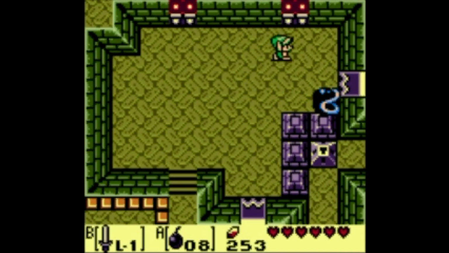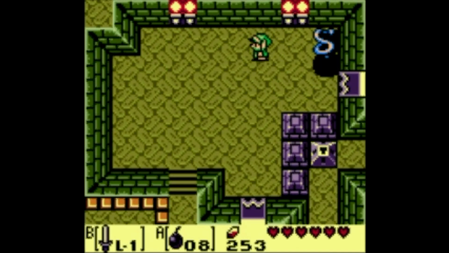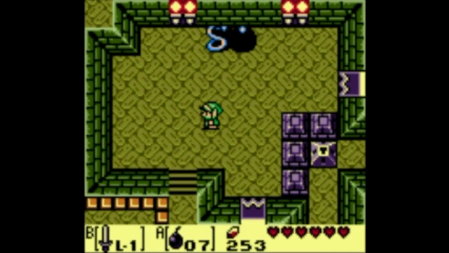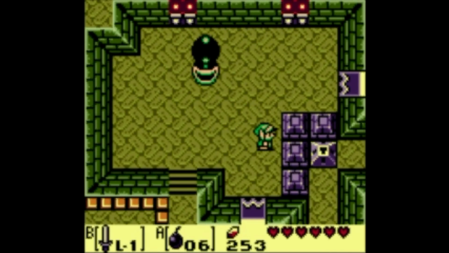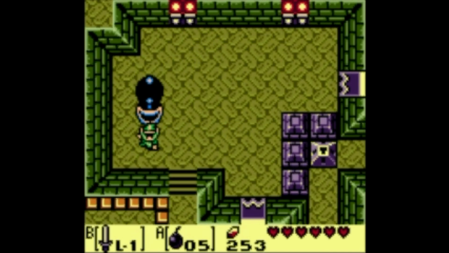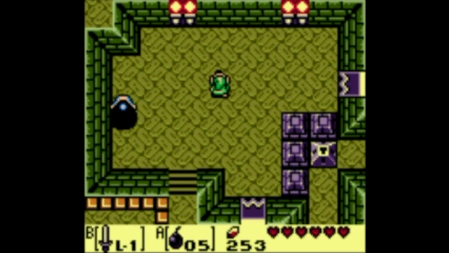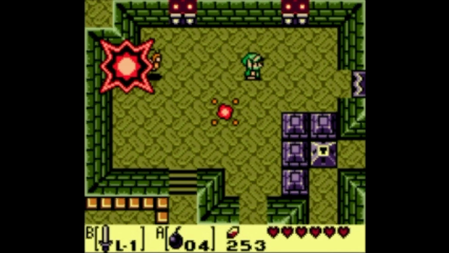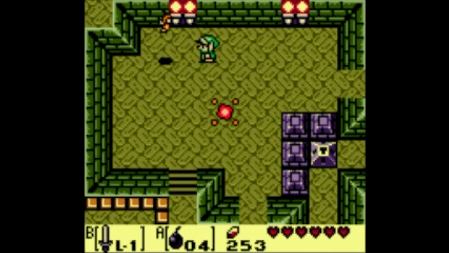But just like with those, what you do is make sure you place a bomb in front of their mouths, and then they will go ahead and eat the bomb. That's when it explodes inside them and they take damage. They can be a little finicky because they will always go in their own random directions. So just make sure they face forward with the bombs you're feeding them, and that way you should be able to get a good hit on them.